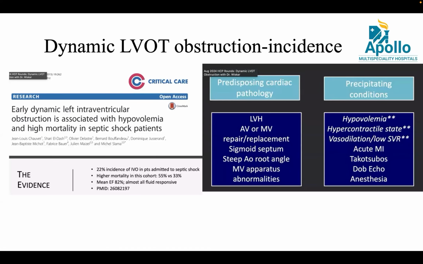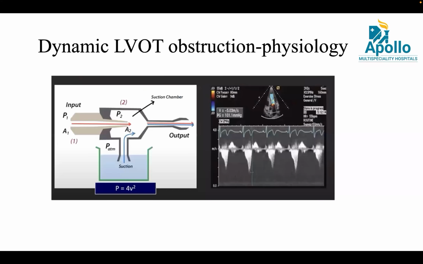Any patient with a hypertrophied heart who is undergoing a dynamic process like sudden hypotension, blood loss, septic shock, where the systemic vascular resistance reduces, or there is a component of hypovolemia, can get a dynamic obstruction. The name itself suggests that it's dynamic. Probably the patient has not experienced anything like this in the past, or is not likely to experience it in future also. But you have to pick it up when it happens. So any patient with LVH can have this. It is not that they must have an asymmetrical septal hypertrophy.